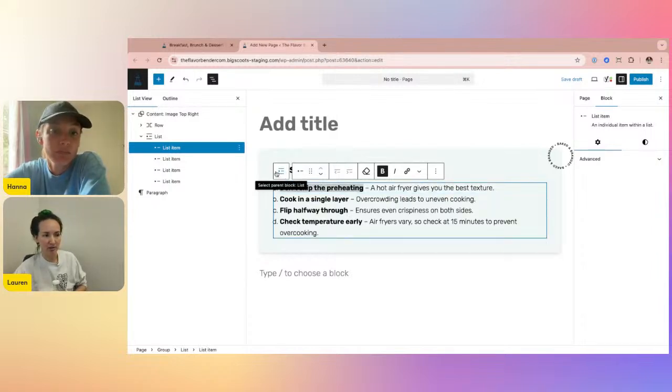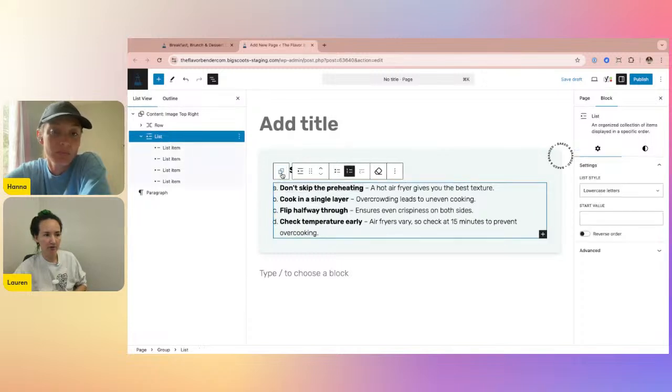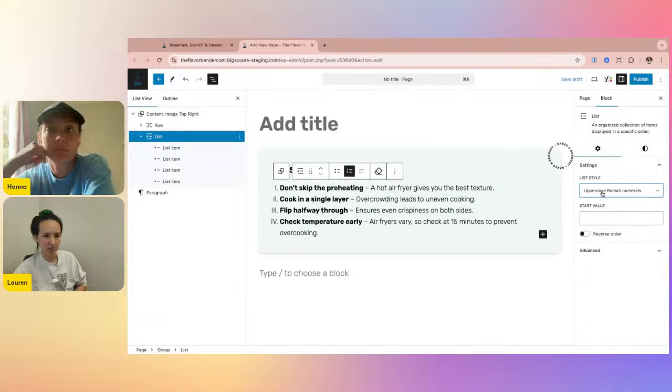But the select parent block right here on the left, if you don't have the document overview open, will select that parent, and then you'll have these options to switch between unordered and ordered. And then inside of ordered, you can choose a couple options. And if you have advanced list extension, you can style the numbers. You can change to emojis. You can use custom text, things like that.